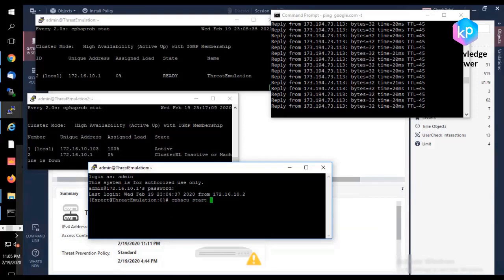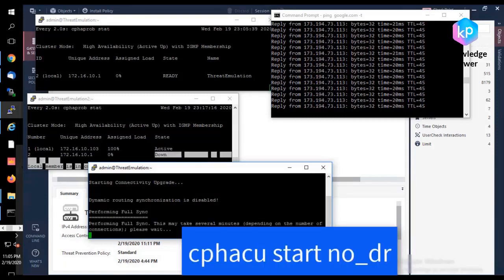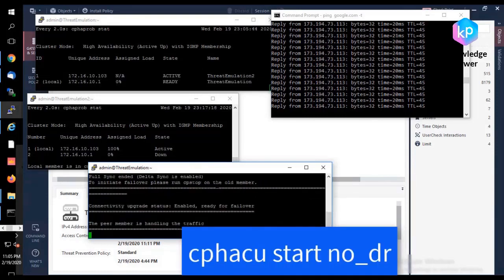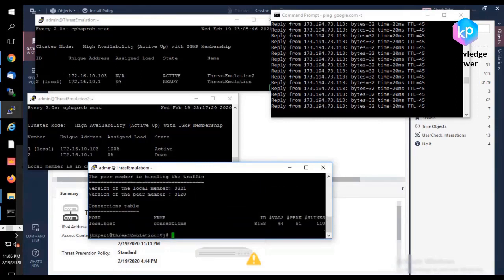Just type in the command that I type here, which synchronizes the connection table. It synchronizes the TCP and UDP connection table that is being stored in kernel. Actually, that's the whole point of the cluster. Once we break one device, a second device takes over. But in that particular instance, when we are messing with versions, with policies and stuff, we kind of manually break the cluster. So you have to manually type that command to synchronize your cluster members.